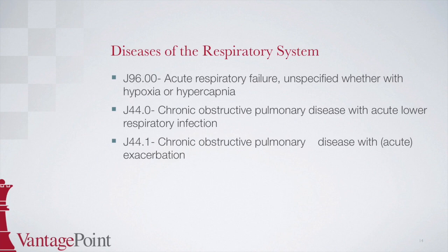Our final code is J44.1, chronic obstructive pulmonary disease with acute exacerbation. Even though we already have a COPD code, we have not captured the acute exacerbation, which is indented below the term with in COPD in the alphabetic index. When you confirm J44.1, there is an excludes 2 note for J44.0, meaning that the two conditions are not included in the same code, but that they may both exist together. Therefore, both J44.0 and J44.1 should be coded for this patient.